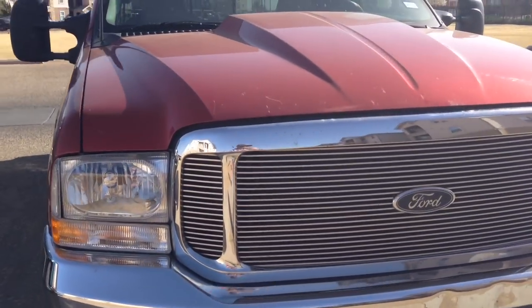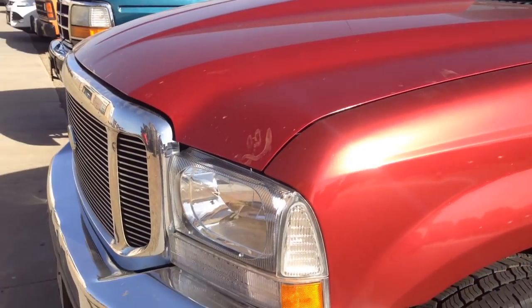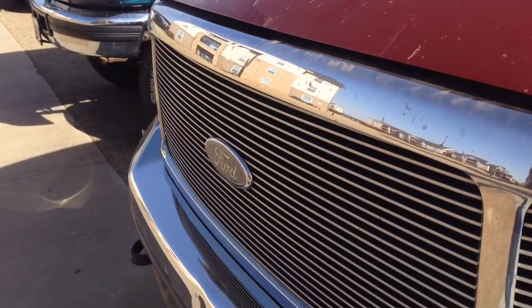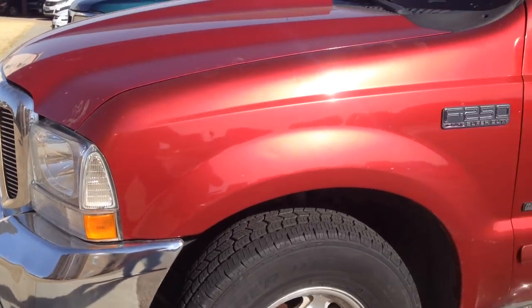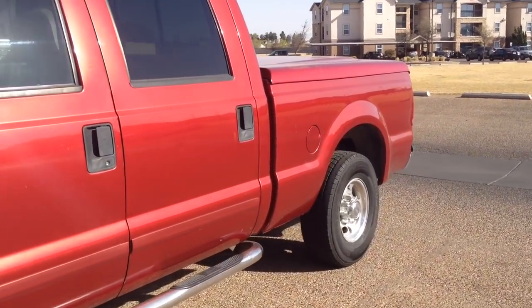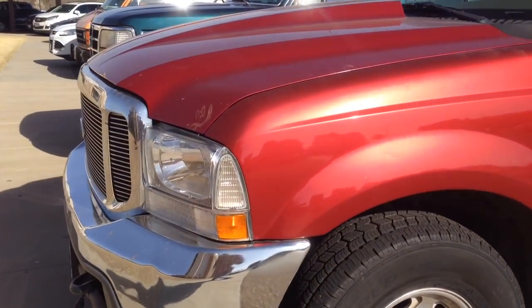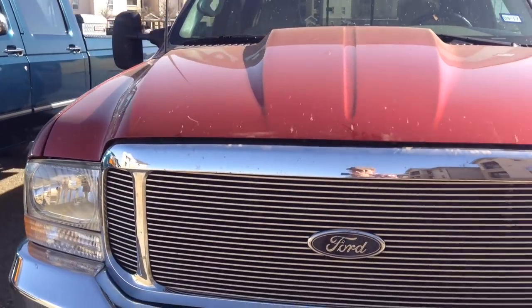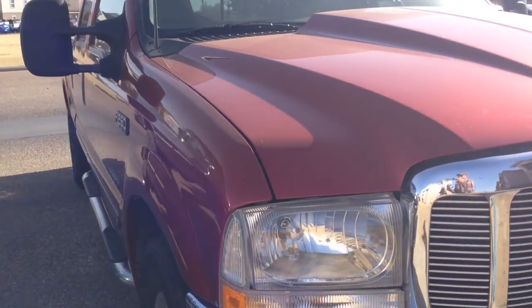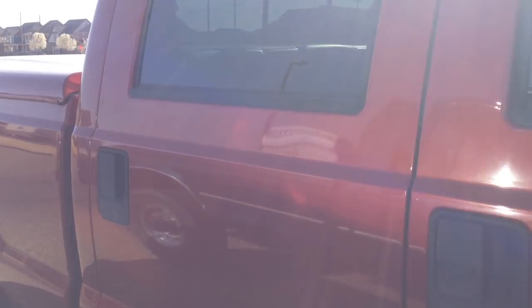Let's start off with the Super Duty. You can see it's got a lot more modern styling. My friend's truck does have an aftermarket grille and hood as well, so there are some aesthetic changes. But you can definitely see it's a bit bigger in the body than the old body style — the bodies are a little bit tougher built with more modern plastics, and the cab is a little bit bigger overall.